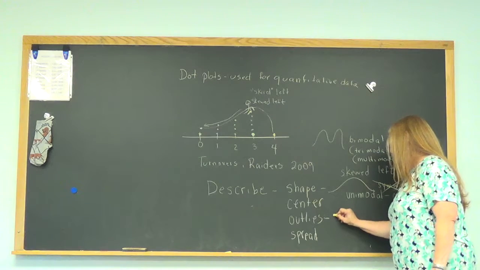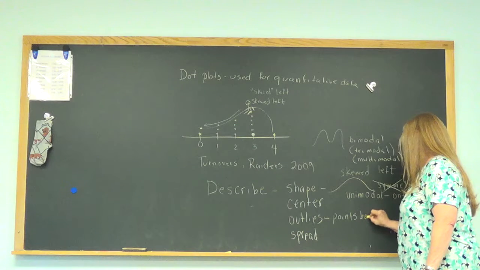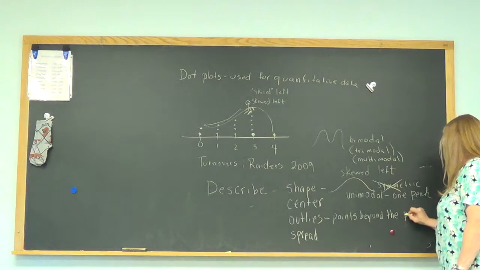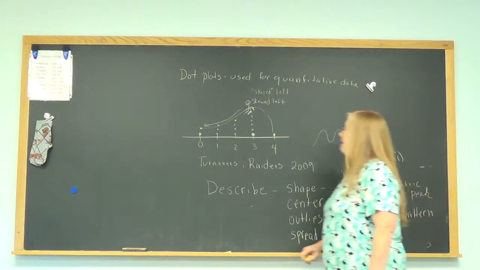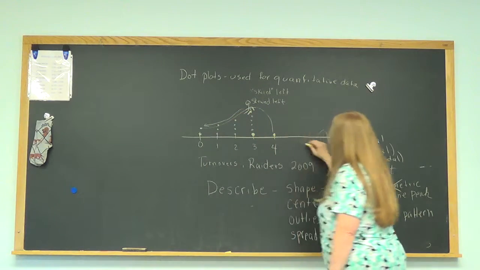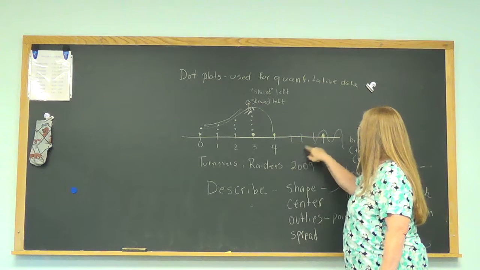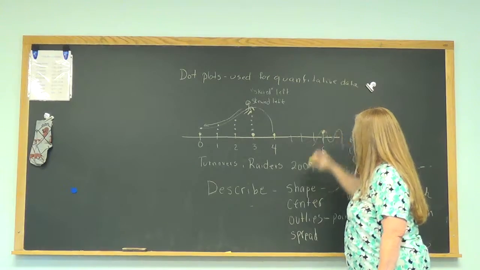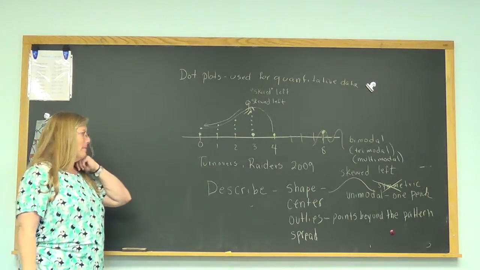Outliers are points beyond the overall pattern. So in this one, if there had been one time where they lost the ball like 8 times in a game. How many times in each game? Each game. Like if they had an 8. They had 5 games where they turned over 3 times. Yeah. Mm-hmm. Gotcha.